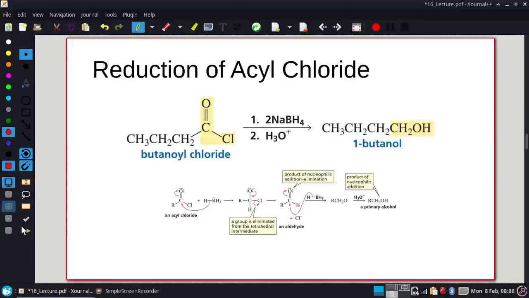All right, acetyl chlorides will also get reduced with BH4, but you actually need 2 of them. And it does the same type of thing as it did with our acetyl chlorides with Grignard. So the H goes on, but then we kick off that first chlorine, and then we have to have a second H to go on. So that's why there are 2 equivalents of the NaBH4.